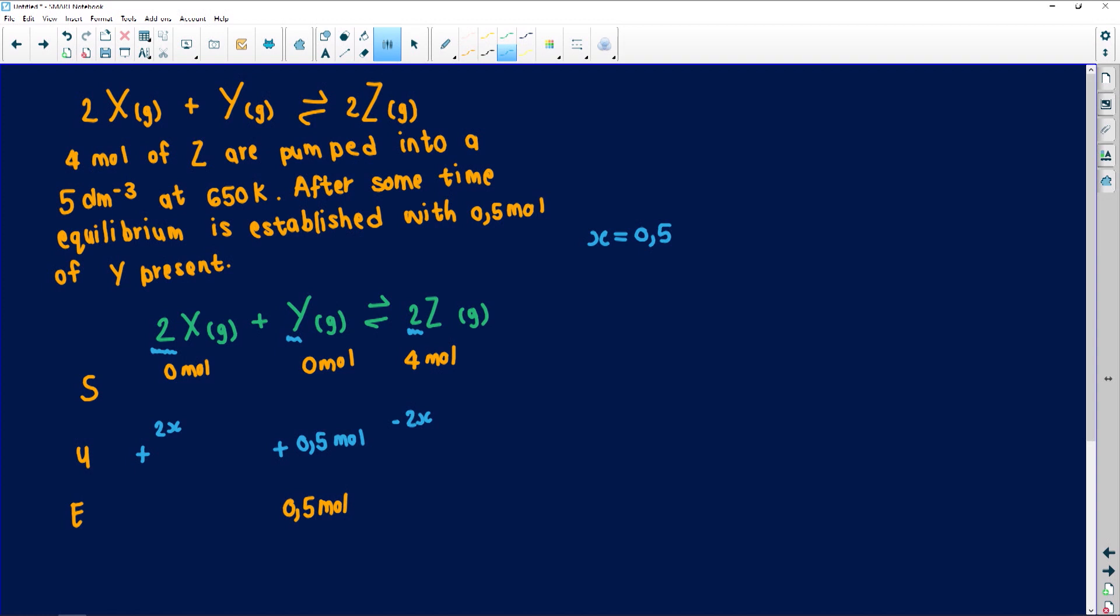On this side, I've got 2x. So wherever I see an x, if I've got 2x, wherever I see an x, I'm going to put the 0.5. That's just going to give me 1. So I subtracted 1 mole on this side. So 4 minus 1 gives me 3 moles at equilibrium. In this case, I've got 2x. The value of 1x is 0.5. Do it exactly like this one. And then I get 1 again. And remember, it's being added. So I've added 1 mole. I started off with nothing. I gained 1 mole. So at equilibrium, I end up having 1 mole of the molecule of x. So that is step number 1 for this graph that we've already done.